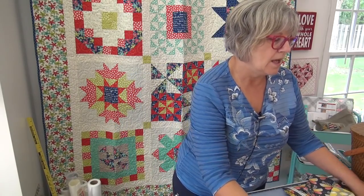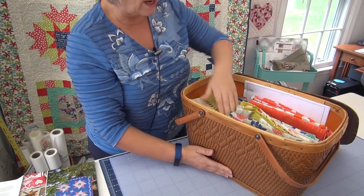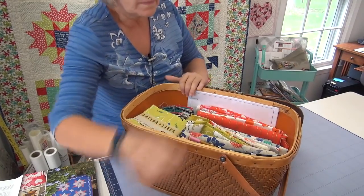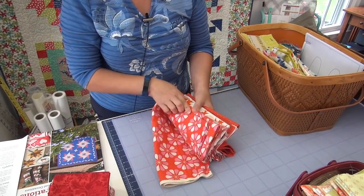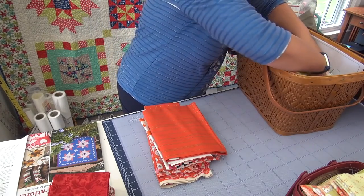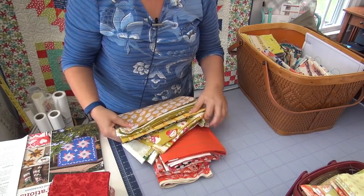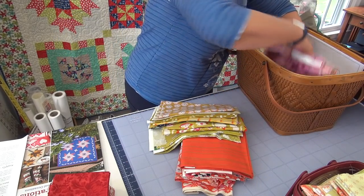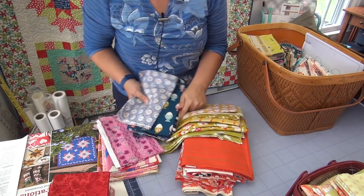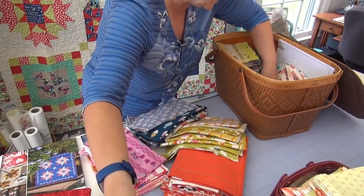Now the last one is taking some of my fabrics that I've collected. Well, I collected a whole bunch of really, see my picnic basket? This has all of my old Cotton and Steel fabrics. And what's interesting here is I have them grouped in kind of groupings. There's this very intense orangey red, and there's a whole bunch of stuff in this orangey red. And then I've got this fabulous green. Look at these greens. They continue to do these colors under Ruby Society, so I could get more, and I need more. Then there's also pinks and navies, you know, blues and navies. So working with this grouping and playing with a lot of these fun fabrics would be another way I could work.